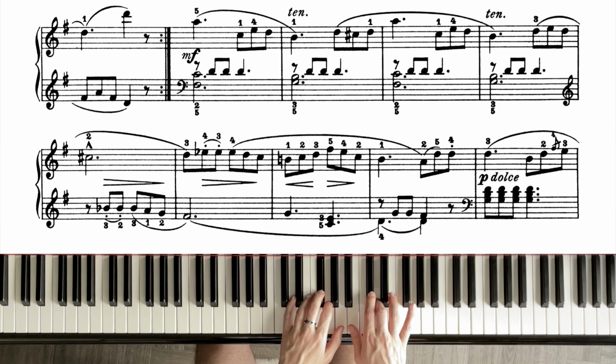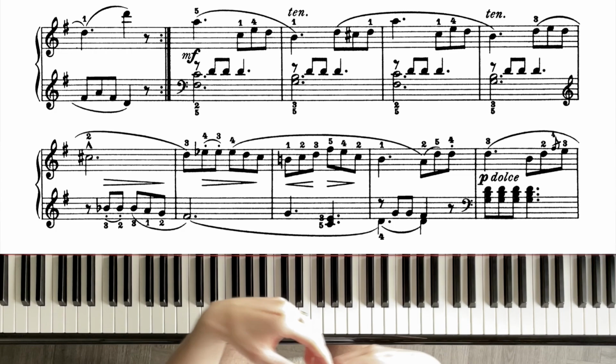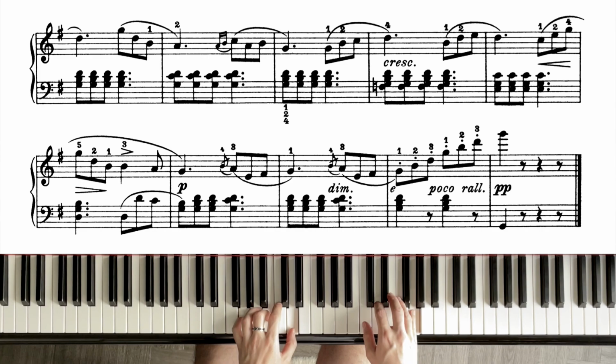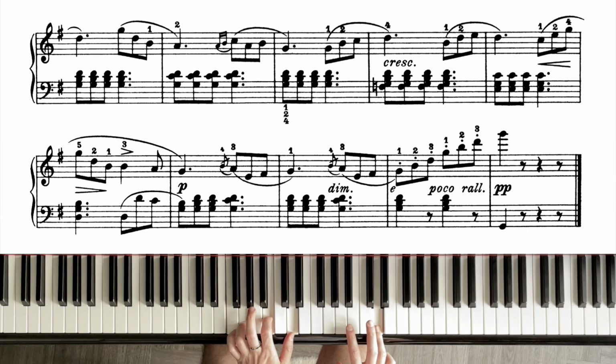Crescendo, decrescendo, and back to the A section. So the next part is repeating the beginning. Now it changes. We go to a G7 chord, very difficult chord, 5 on the F, 4 on the G, 2 on the B, 1 on the D. Very hard to get those notes and keep the number 3 above the keyboard. So really practice this chord.